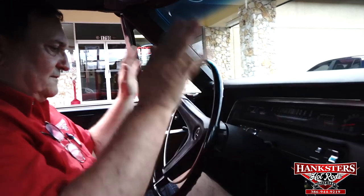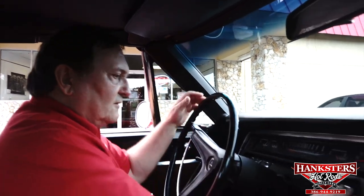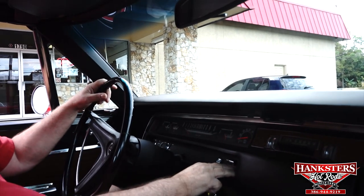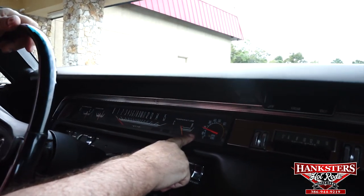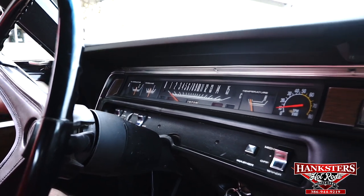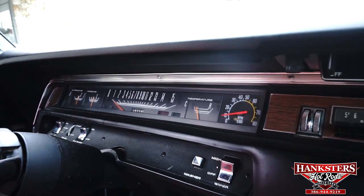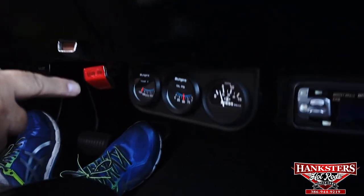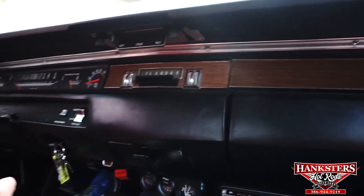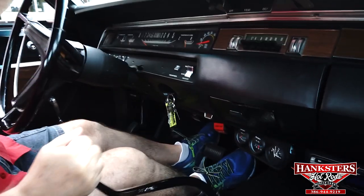One little tiny crack here, but we don't worry about that. Horn definitely works. Wipers definitely work. Tachometer working. Temperature gauge coming up, fuel gauge working, alternator functioning as it should, left turn signal working, right turn signal working. We have some auxiliary gauges here, water temperature coming up, oil pressure where it's supposed to be, and fuel pressure. Now they do have an electric fuel pump on here. Check this side even. Watch this, a reverse light. Reverse. How many of those are still working after 50 years?